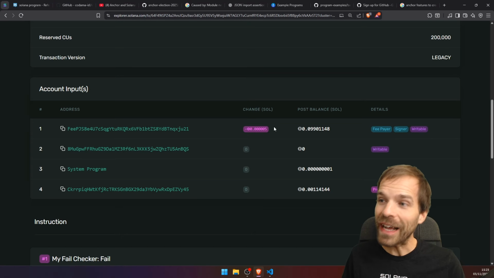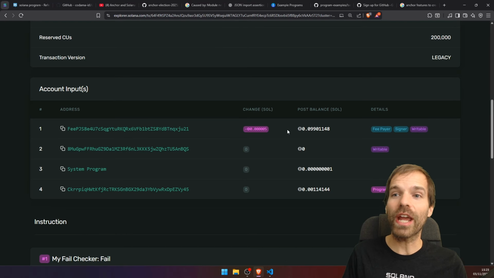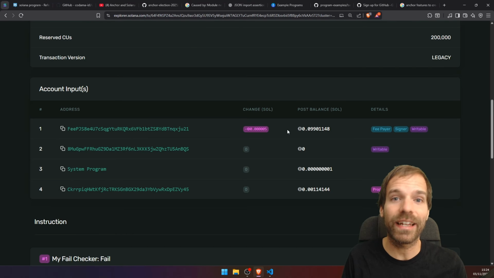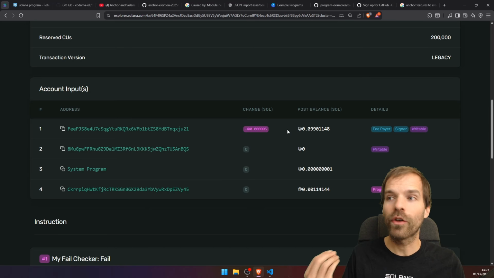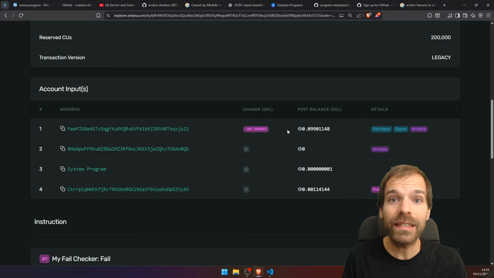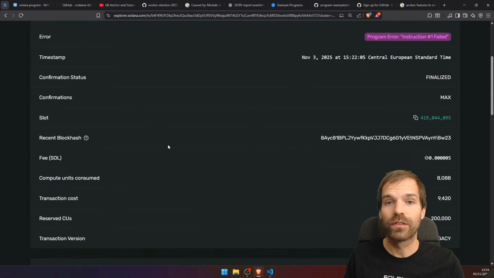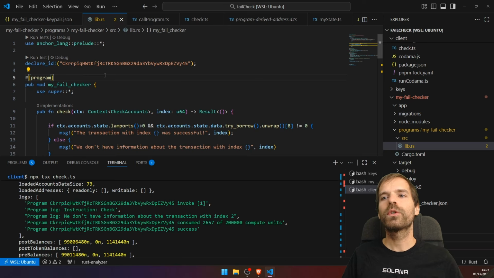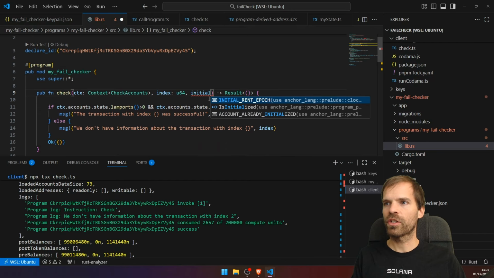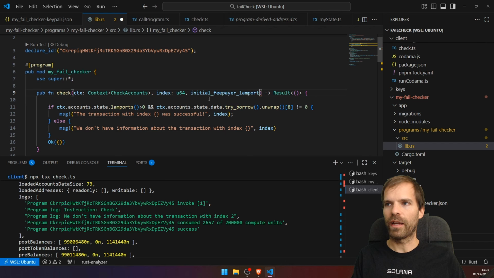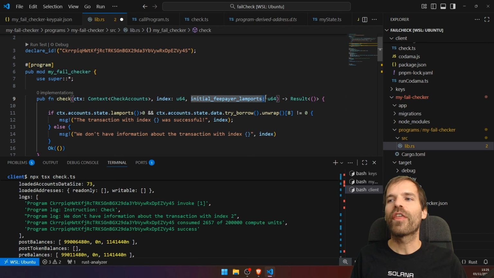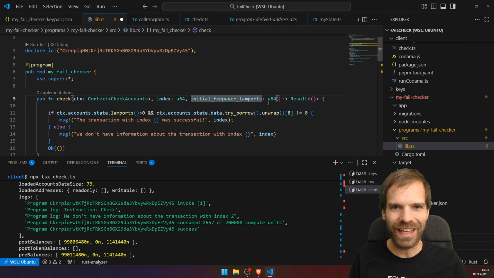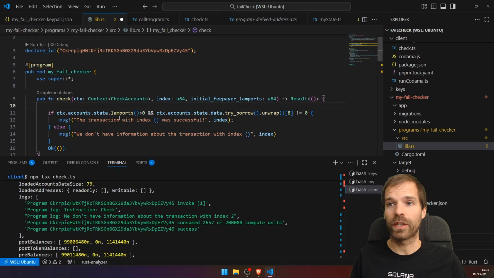And we can take advantage of that and use it to check whether or not we did send that transaction, or whether or not this transaction was executed by the cluster, and therefore check if it failed or if it was never submitted. So we could do something like initial fee payer lamports. I provide the amount of lamports that were on the account before we sent the first transaction that we're interested in.